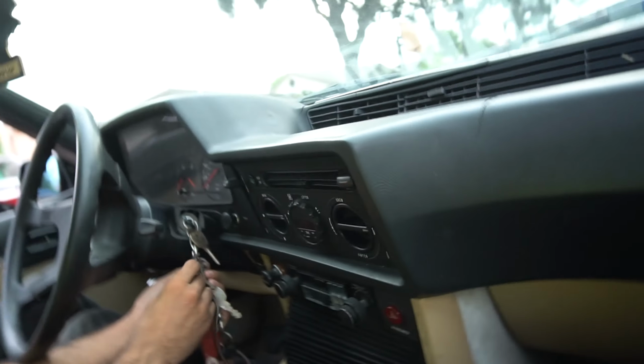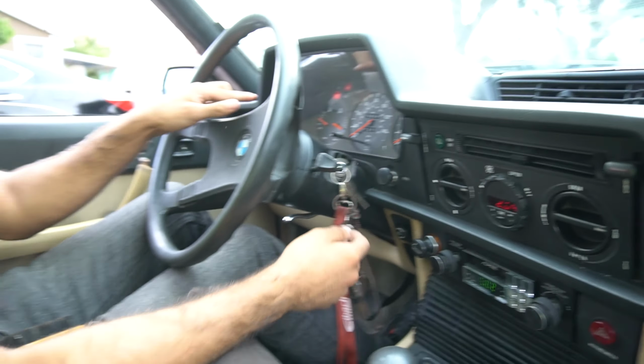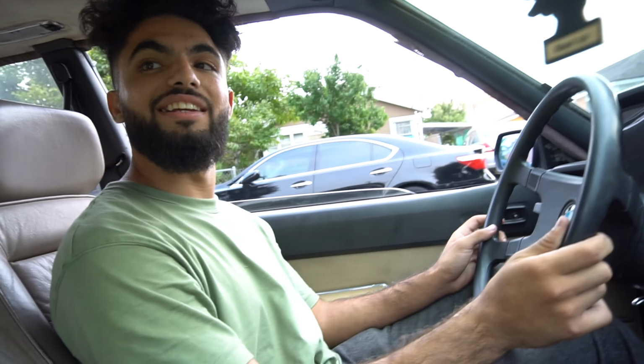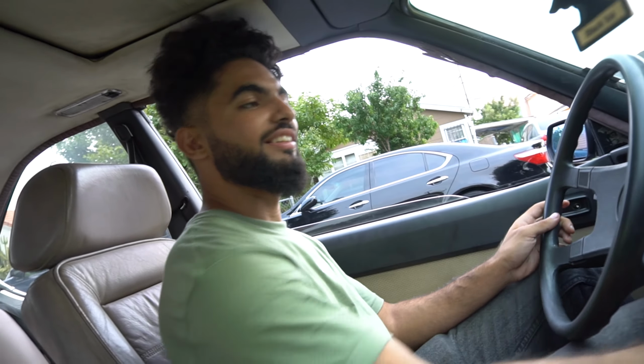All right, it's my first time in an E24. Dude, everything's just so old. Look at the tax. That's why you like it, huh? The European one. This one's the orange. They have a later model though, too, right? Those are more desirable. Well, this wasn't made in America. For America, I think the 635 came in '84. Oh shit! So this is an '80. This is a gray import.